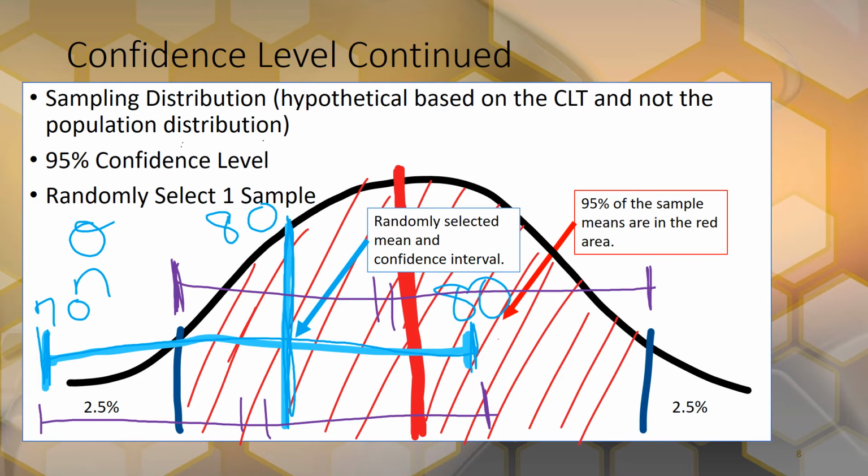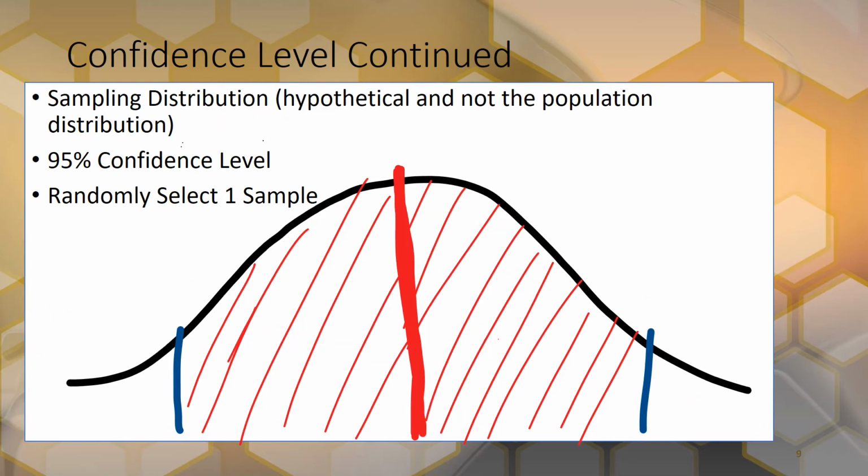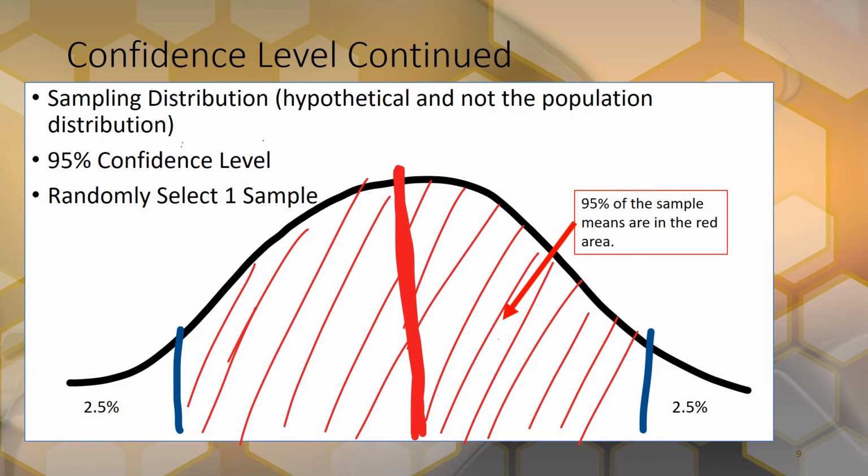So if I randomly selected the mean, and that's our confidence interval. Now again, we have the 2.5% here and here, and our 95% in there. Now, what we can do is find the z that goes with that 95%. So if I have 2.5% here and 2.5% here, if you go to the z table and look up 0.025, because we're going to put it back into proportion form, this is in percentage form, then you're going to find a z of negative 1.96.